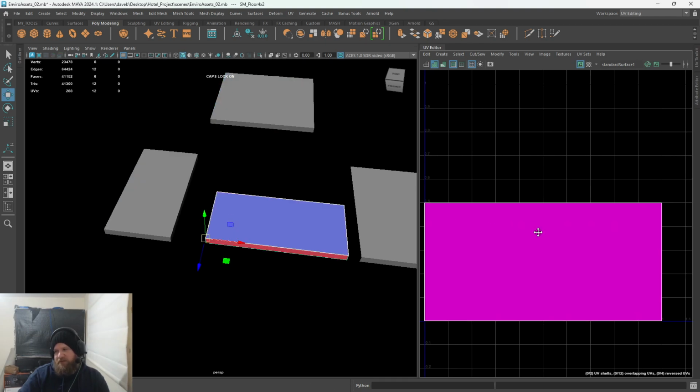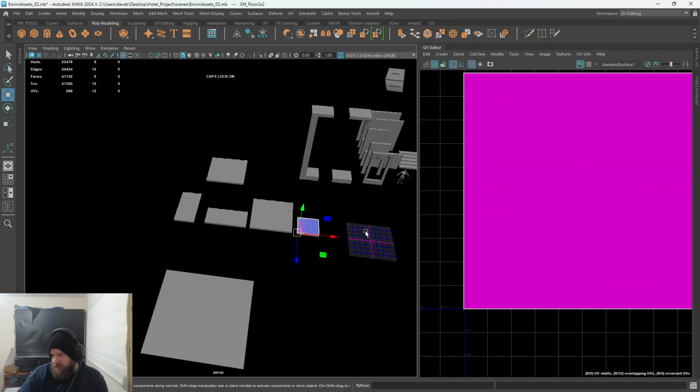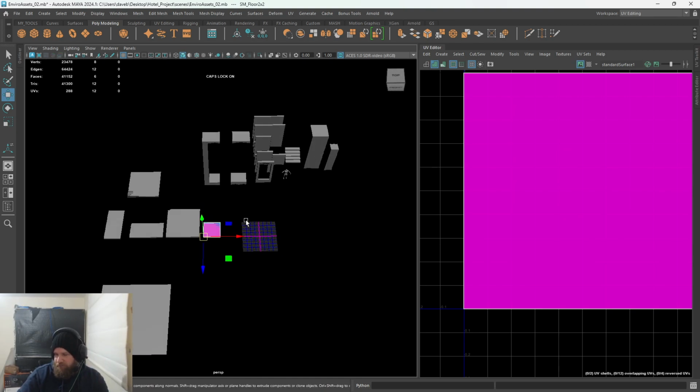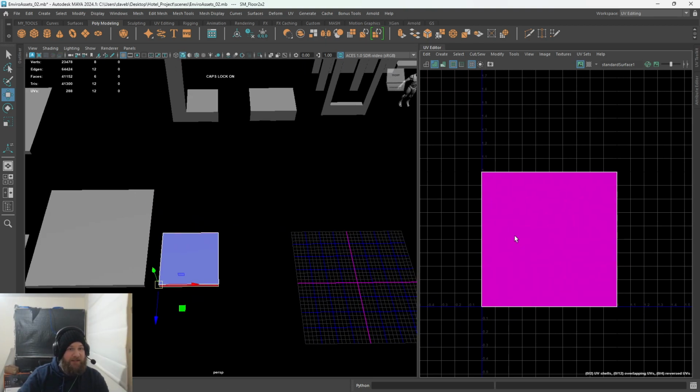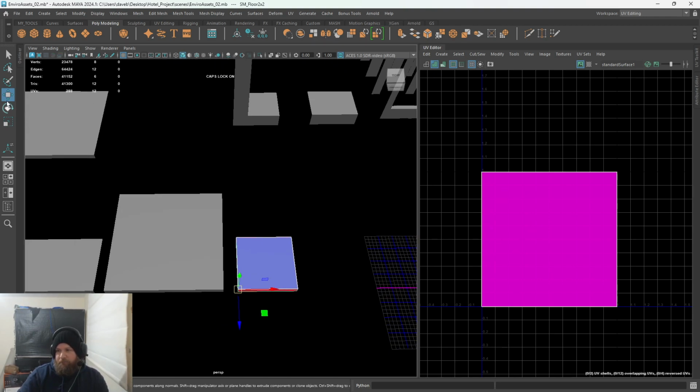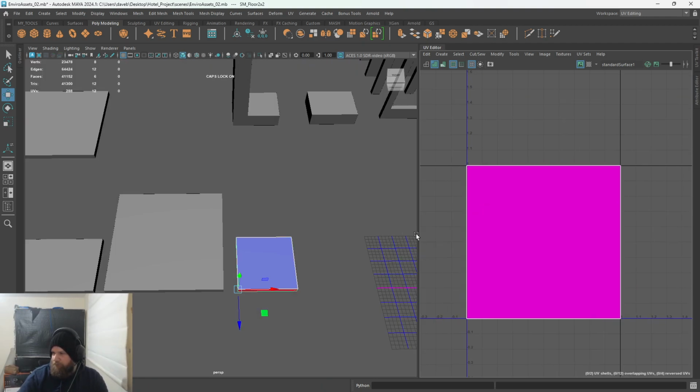Same for this one. Well, this one's actually already done. This one is, yep, that's fine. And this one, so this is the quarter one. If I was to do a planar projection on this one, I would literally get this anyway. But these are two different sizes, aren't they? This one is literally half the size of this. So I need this to be half the size. Well, how do I do that? It's very, very easy.